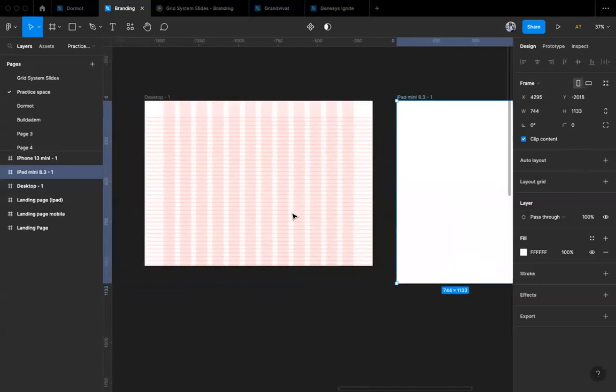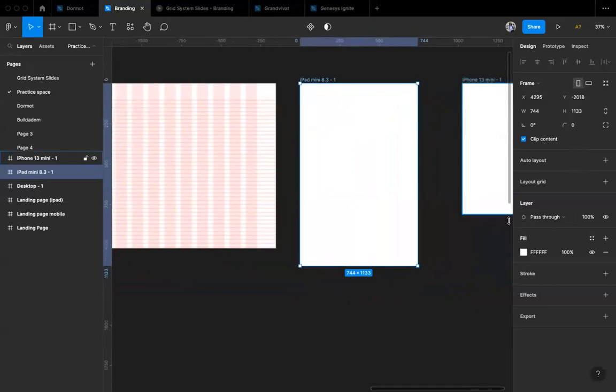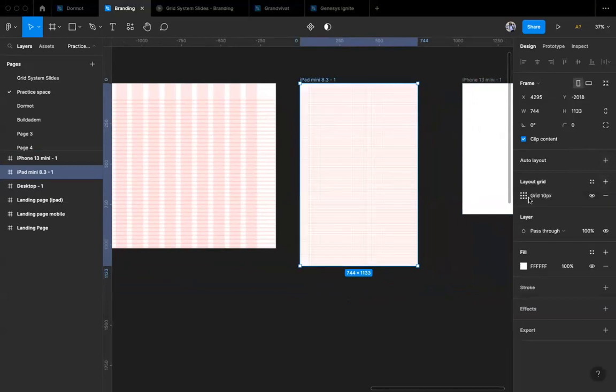Since we use 12 columns here, we can use either 6 or 8 for tablet. I usually just use 6, since 12 divided by 2 is 6. So I do the same thing here.